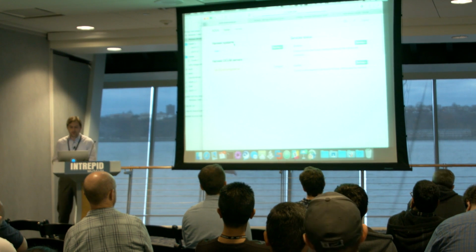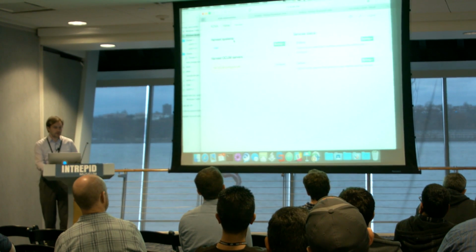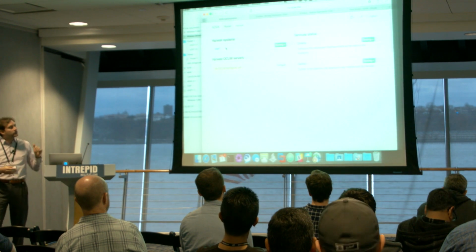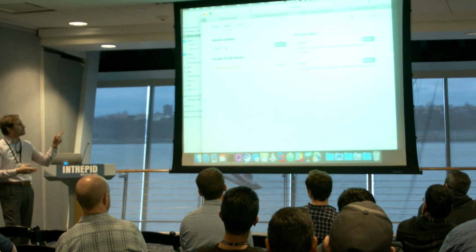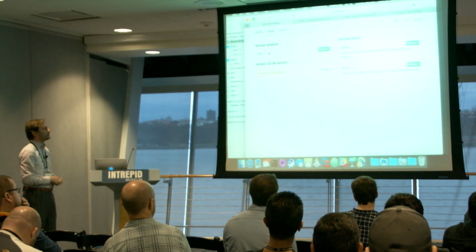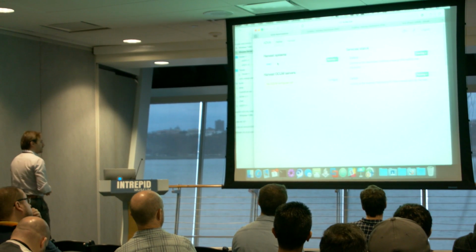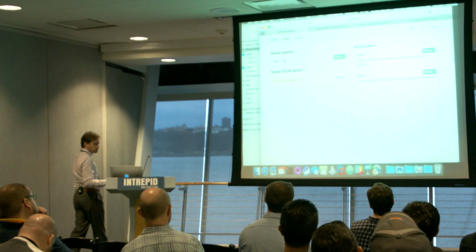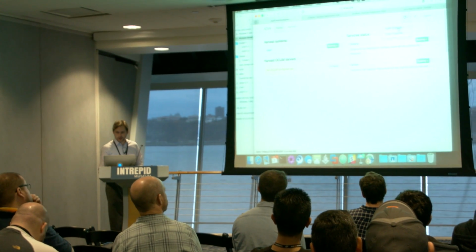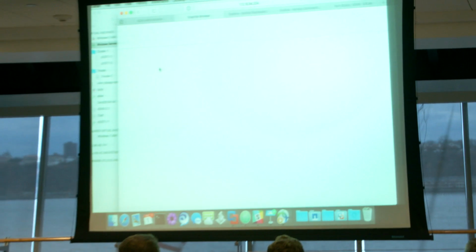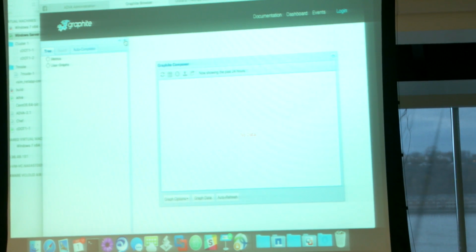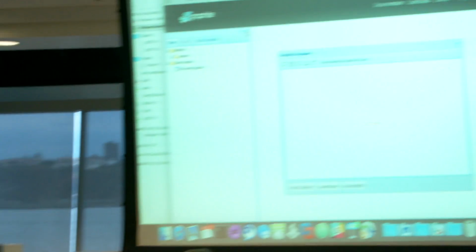I can go back to home here, and I see that you get a list of your systems on the left. You get a list of the OCM servers down in the bottom here. And you have a couple of buttons here to manage Grafana and Carbon, start and stop. So let's go ahead and try to see what's going on in Graphite, for example. See if our metric starts to collect. It's good. It's collected at the minute, usually.